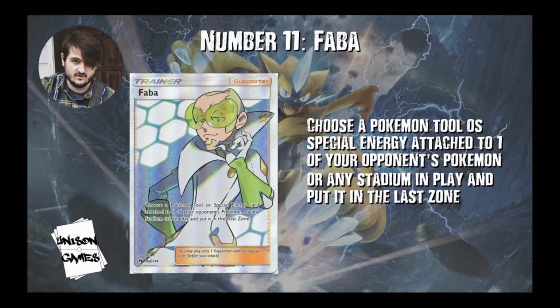So number 11, we have Faba. Choose a Pokemon tool or special energy attached to one of your opponent's Pokemon or any stadium card in play and put it in the Lost Zone. This is so good when tools, special energies, and stadiums are dominant, which they are, and which they don't look like they will stop being for a long time. And so Faba just threw him in the Lost Zone.